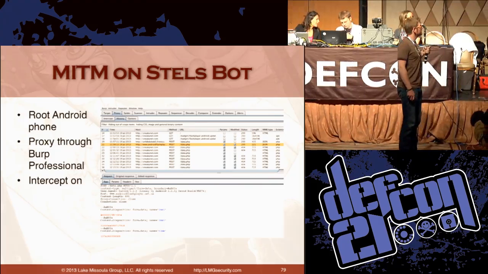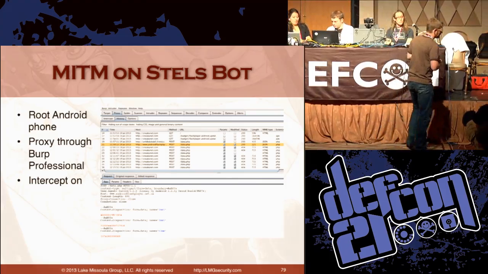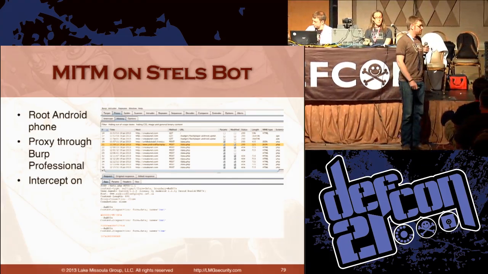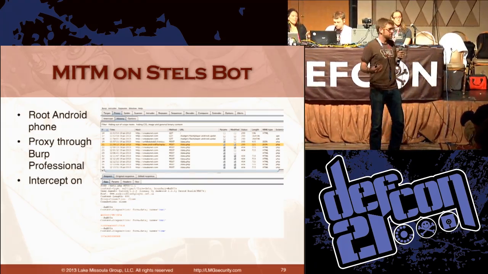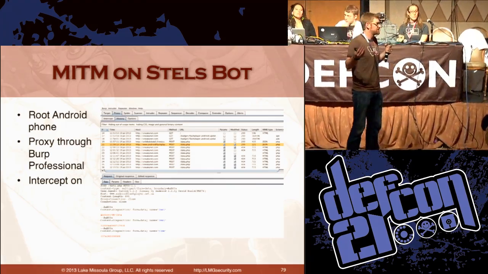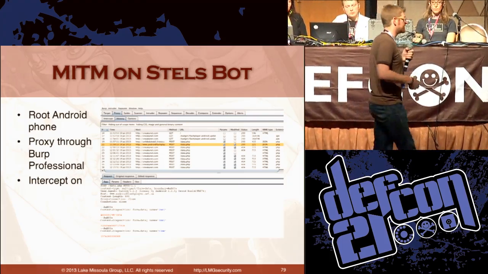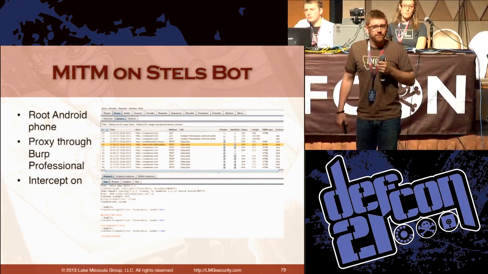Just to be sure that I was getting all the packets, I decided to root the Android device that we were using. When I do mobile application penetration testing, I usually take a rooted device just in order to get all the SSL encrypted packets as well, because I wasn't sure, perhaps Stealth is using two forms of communication, and we just weren't seeing that encrypted portion of it. Doing that on an Android phone is kind of interesting.